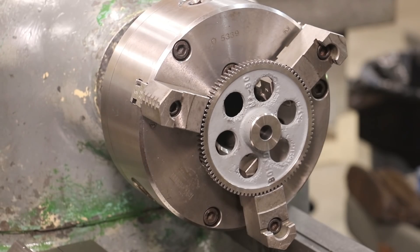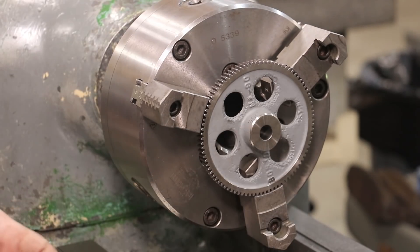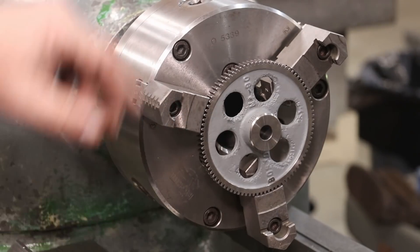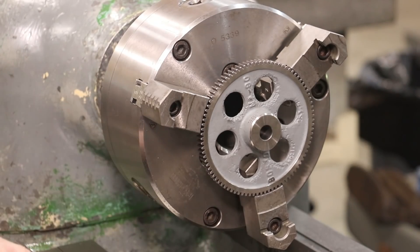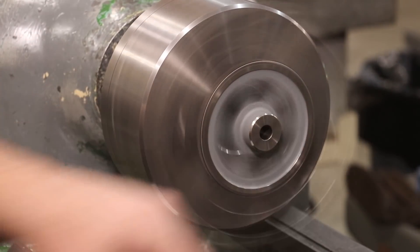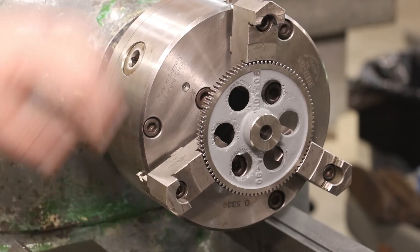Normally when I do gears, I will put a little gauge pin or something in between a couple of the teeth to give it something to hold on to. But because this is a fairly fine pitch, and because it's matching the radius in my jaw pretty well, I've got plenty of teeth in contact there, so I'm just going to go with it like it is. It looks like it's running pretty true, at least on the inside bore, which is what matters. This is the cast part so there's a little runout, but what's important is that the machined part runs true.